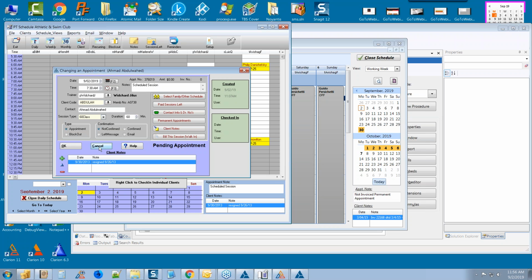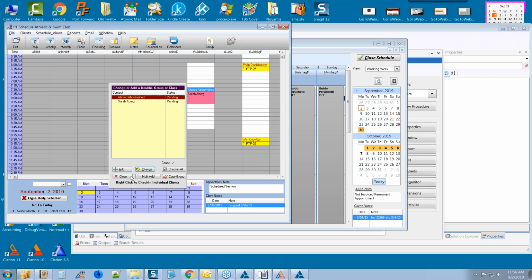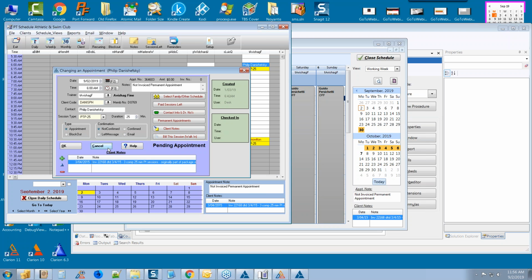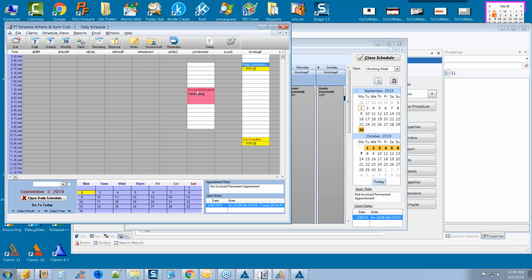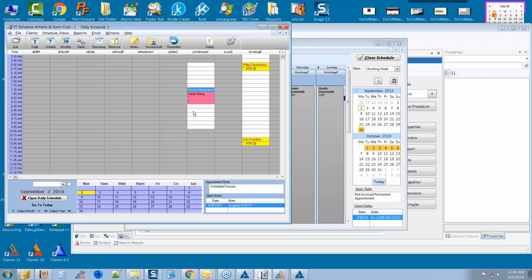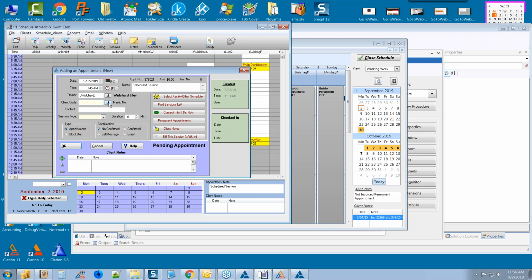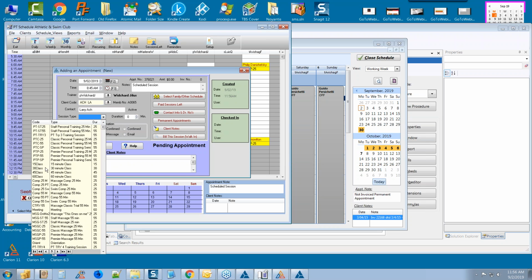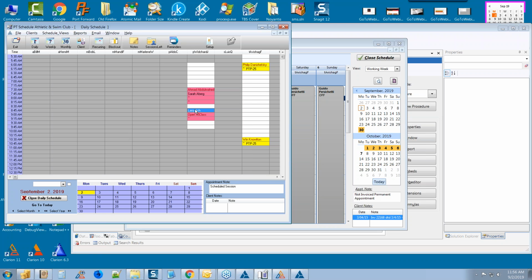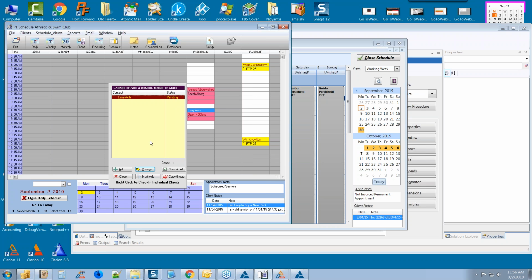But if I double click here, I've set this 60-minute class as a partner session. As soon as it knows that the type I'm clicking into is a partner session, instead of pulling up the individual record, it pulls up the list of all the people in that class. If I would start a new class, I would put the first person in, and then I would say, okay, this is a 45-minute class.